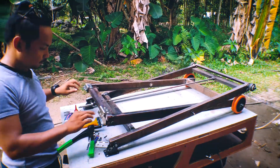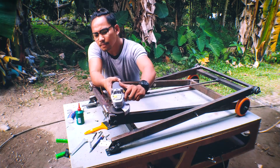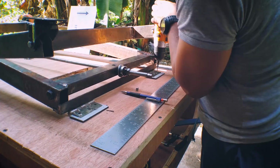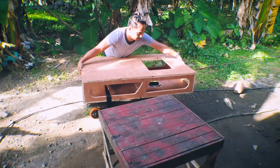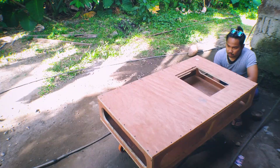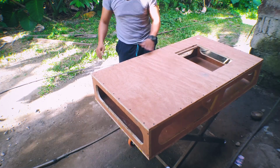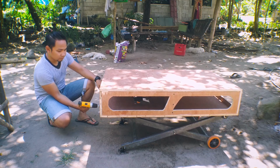This is the only anchor that I'm going to use in this installation. Now it's time to put it down and see if it works. You can also see the table that I'm using to build this. And now the moment of truth. Even though the ground is not level, the table just goes up and down perfectly.